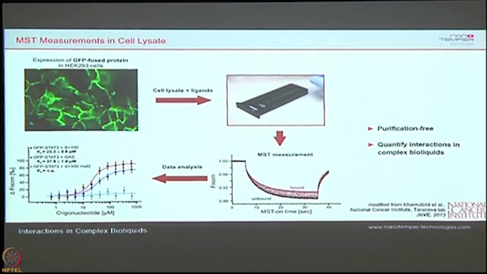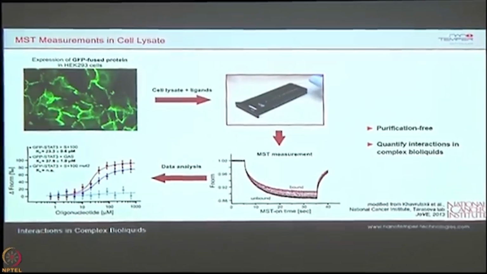If your protein of interest is always with a his tag, you add the dye, which very specifically binds to the his tag, and then titrate the other partner. So in this way, even for disease markers, many people working with the proteomics are also using the MST as a complementary tool to screen the different samples for the analysis here.